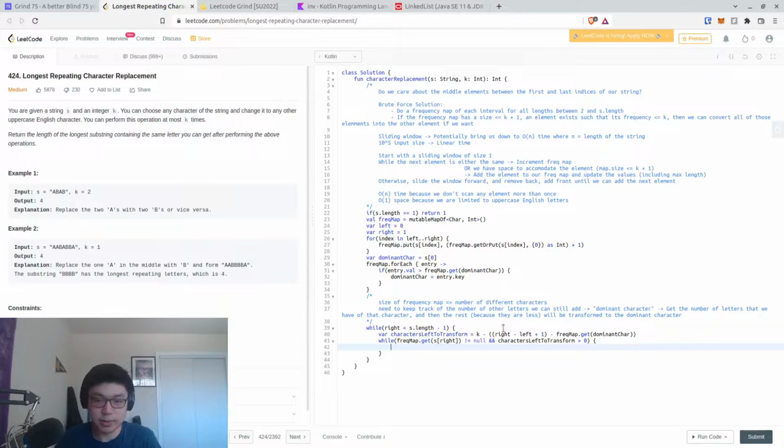Then we can say if frequencyMap get s right, or actually rather if s at right plus 1 is equal to dominant character, then we can just do frequencyMap.put at dominant character, frequencyMap.get at dominant character as int, or 0, plus 1.